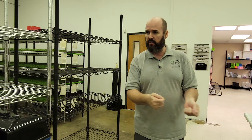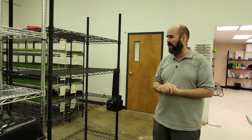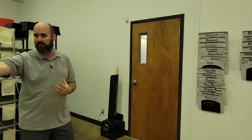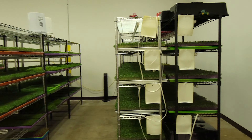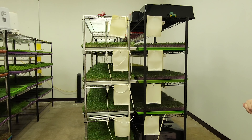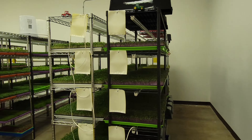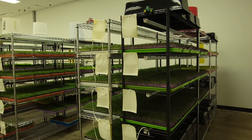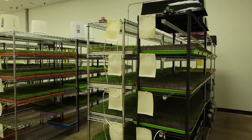This all sets up within one area to make it efficient — you want to be able to take trays and not have to walk too far. We try to keep everything nice and tight. Once they come off the germination racks, they come right over to our grow area and we put the trays right on there. Looking down here, we have cabbage and arugula. We do use blackout domes on both of those products — we just took them off yesterday and haven't transferred them yet.